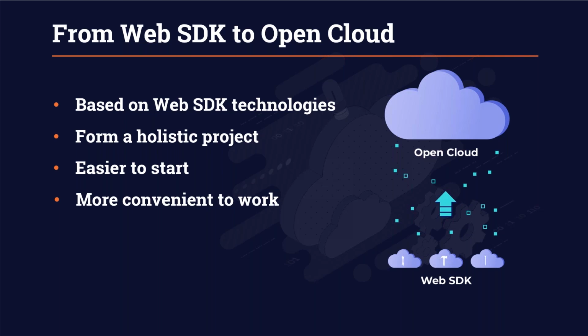Some of the members are probably familiar with the Web SDK, the product that was earlier introduced to work in this direction as well. This slide illustrates the key differences between those products. First of all, it's necessary to say that OpenCloud is based on the technologies that were first introduced in the Web SDK product, but with the purpose to form a holistic product, because Web SDK was more a set of tools, and OpenCloud is a self-hosted server. Thus, it is easier to start working with it, and it's more convenient to work with it.